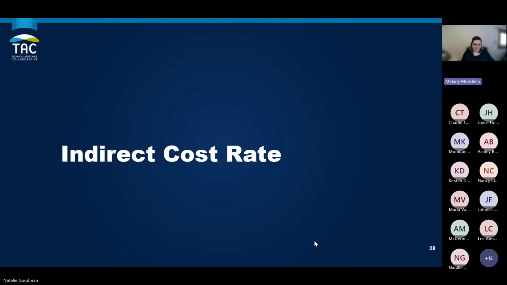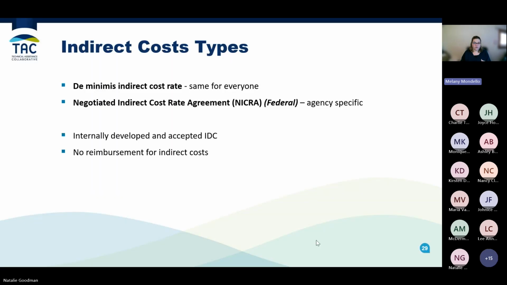Okay, that was a lot of information. We were focusing specifically on the CoC program. Now we're going to pivot into indirect cost rates and what that looks like, who sets them, what these terms mean. Again, as we're going through, please pop any questions that you have in the Q&A, and we will address those at the end. And we'll also have a space again at the end to raise your hand and come off mute.